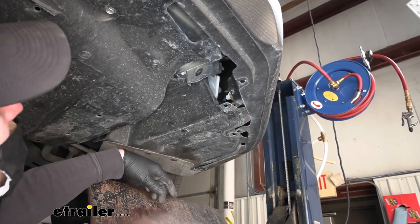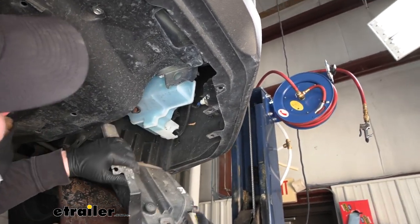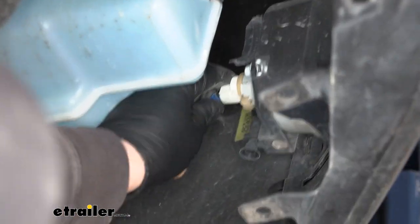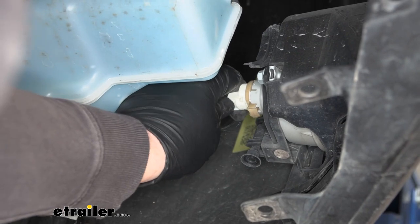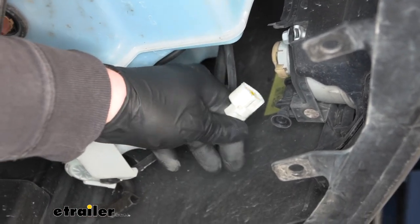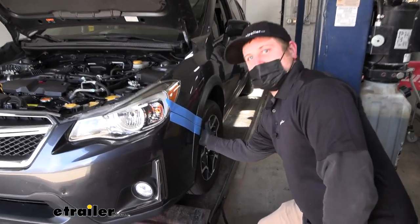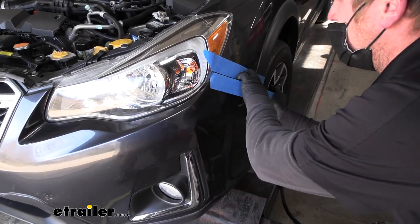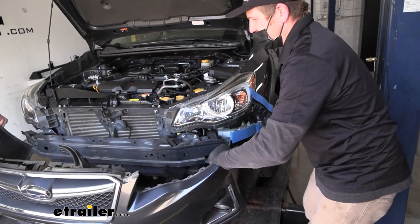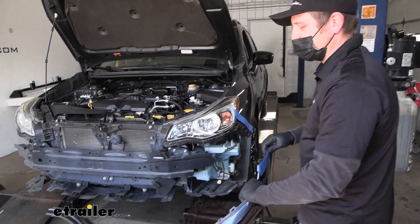While we're under here, if your vehicle has fog lights, you may as well disconnect them. Take this panel and just pull it down out of the way. There's going to be the fog light there — you can push on this tab here, and when you push that down, you're able to separate that connector. Now with a next set of hands, you can remove the fascia. You're just going to start at the corner, kind of pull out, and that's going to release the clips. We're just going to work our way around — these Subarus actually come apart real easy. With it released, we can set it off to the side somewhere safe.